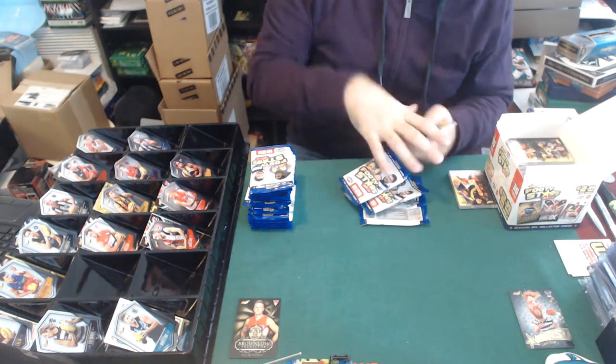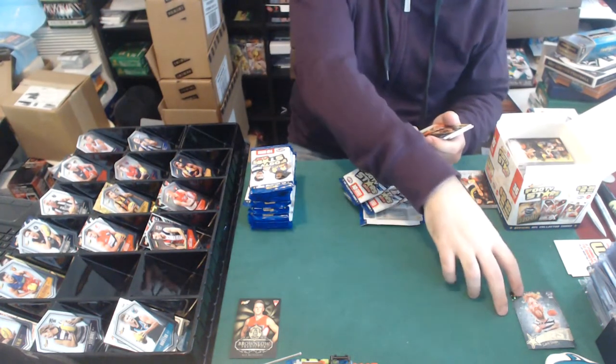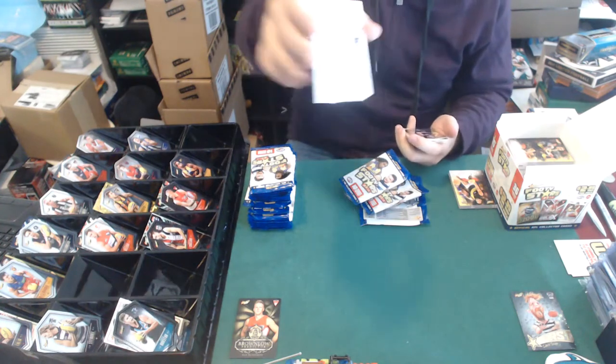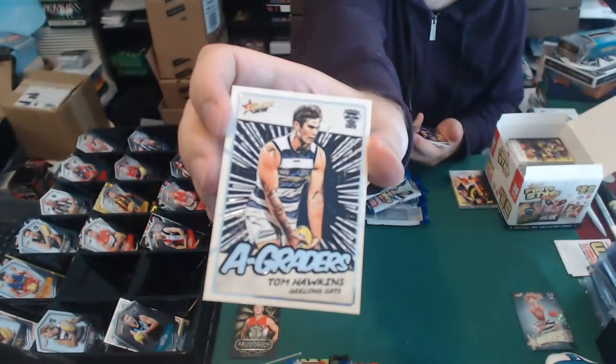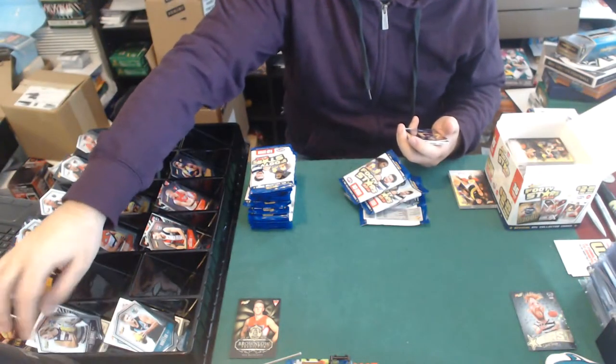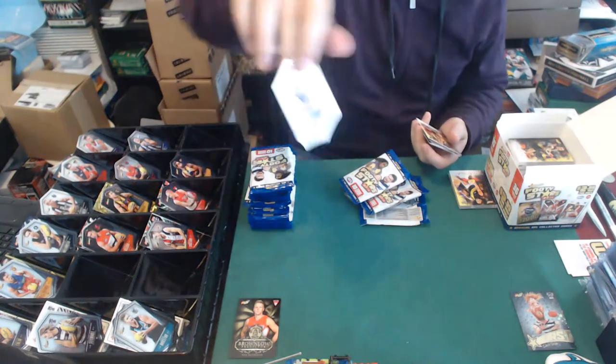See if I can get it lining up three per row, I guess. Three cards can be predictors and bursts. A grader for Geelong, Tom Hawkins. Also for Benny Ward. Silver.